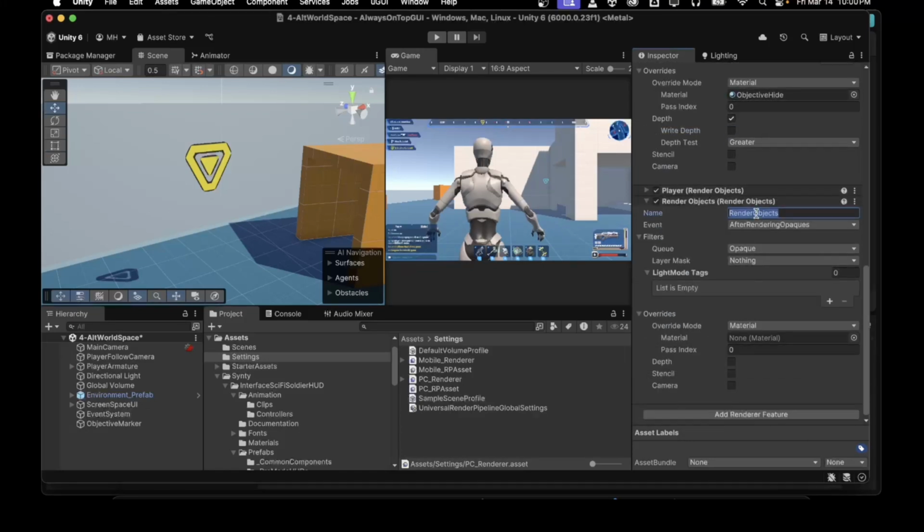So object visible, and then just select the layer that it's on, the loot layer, and we don't put anything in the material, and then it'll just revert back to normal after it becomes visible. But you may or may not need that, and I'm just going to move it up above the player.